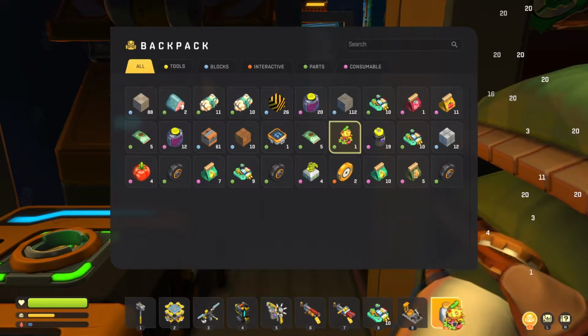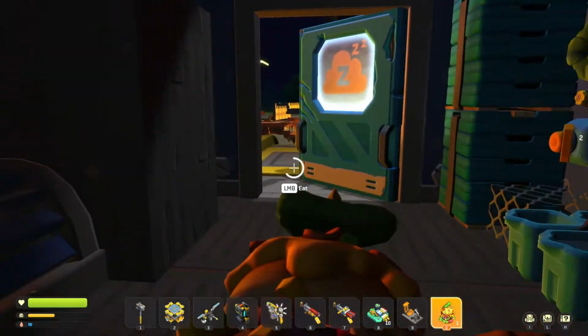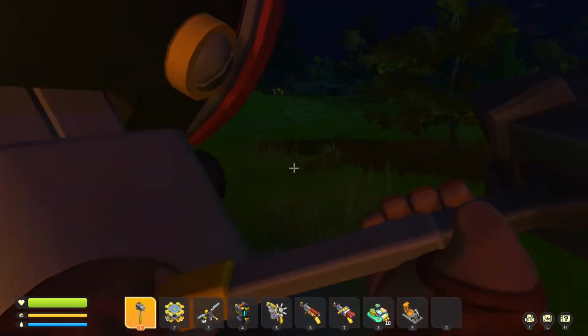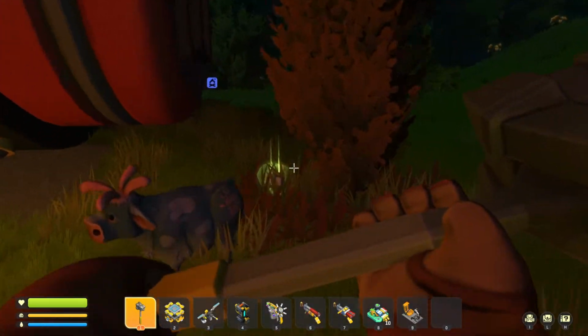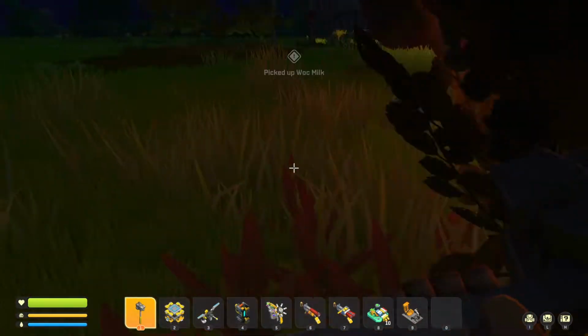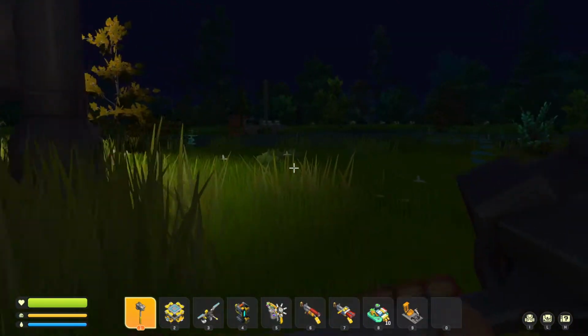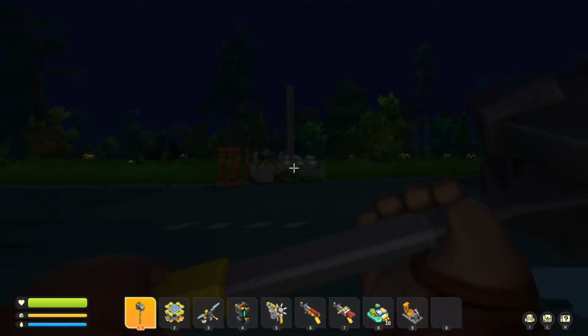Okay, the good news is I've got one burger, so we can quickly eat that for the time being and just hope that the potatoes are at least going to be ready for the raid. We're going to go and pick up whatever else that Woxie left us in terms of wok milk. And we're going to go pick up the potatoes, which are all ready to go for us.